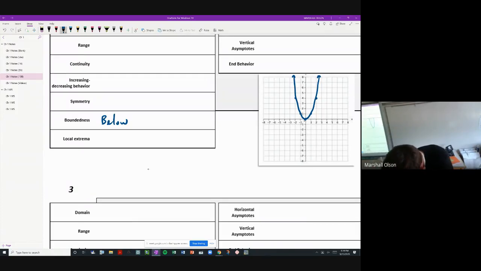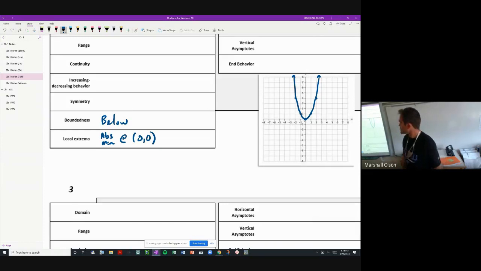So you could write, I'm even going to write that it's an absolute min at, now there's two ways you can give minimums. Either give the point or just give the y value. Well, in this case, x and y are the same thing. It's the point (0, 0), right? But that is one thing that students struggle with when we get to the quiz. I'm telling you right now, you'll be asked about local extrema, and people will give the x values of the local extrema. Local extrema, the max and mins are the y values because you're talking about the y value being the highest or the lowest.